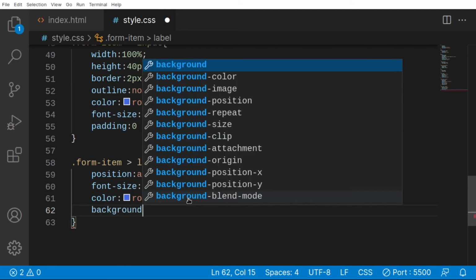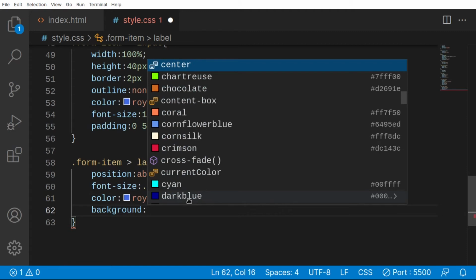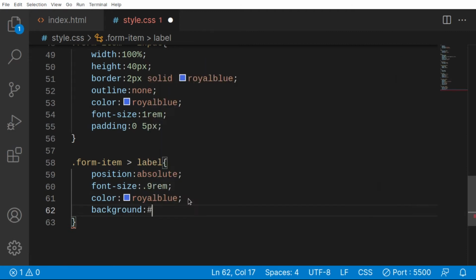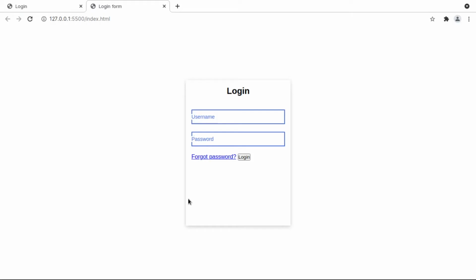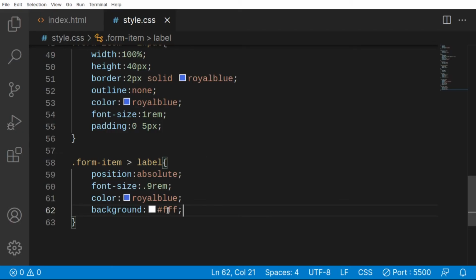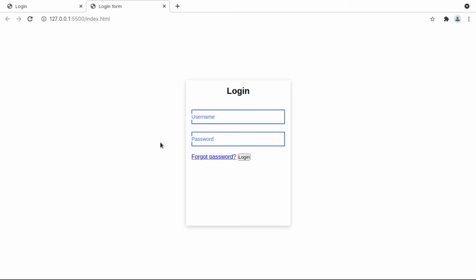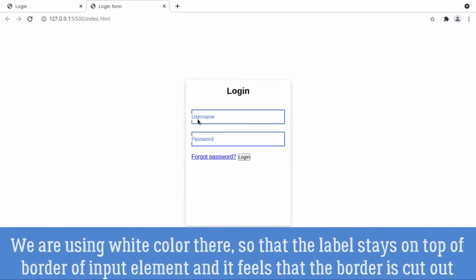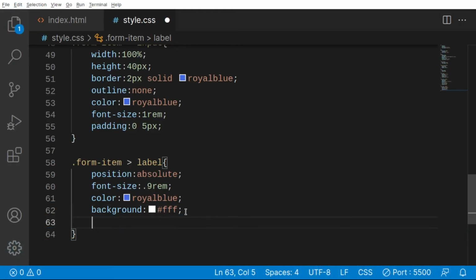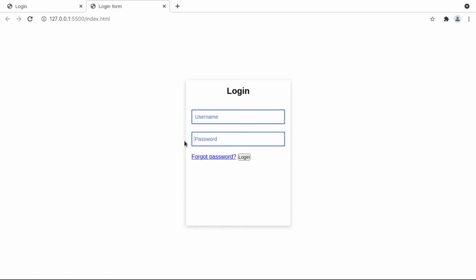So later on in this video I will explain why I'm using the white color here. Obviously I'm using white color because we have a white background in here. And another reason I'll share with you in a while. And you can see in here it just sticks to the edge, so I want to move it a little bit apart from our edges, 10 pixel. So it should be 10 pixel apart from our left edge.